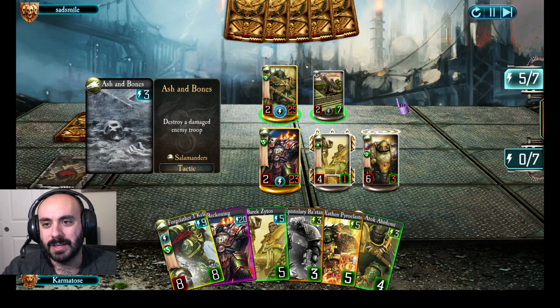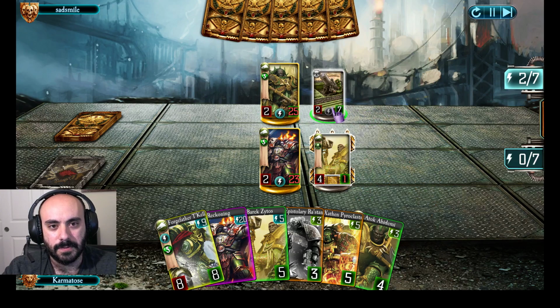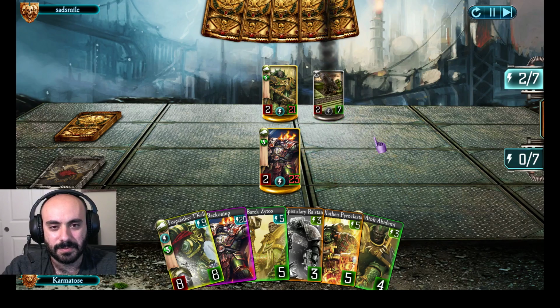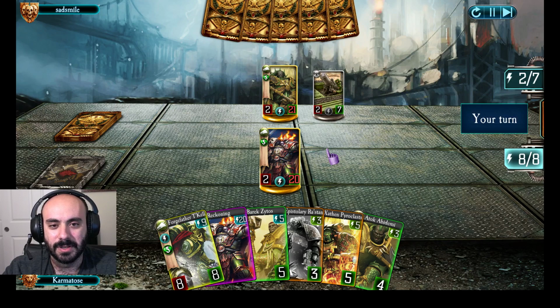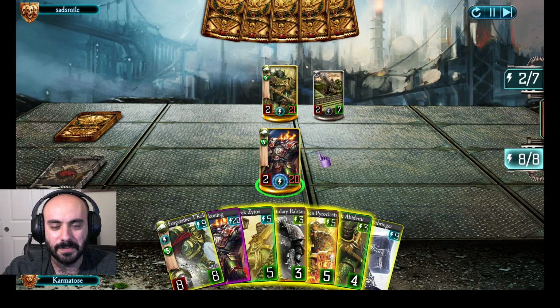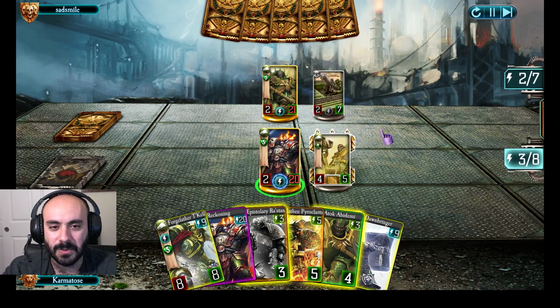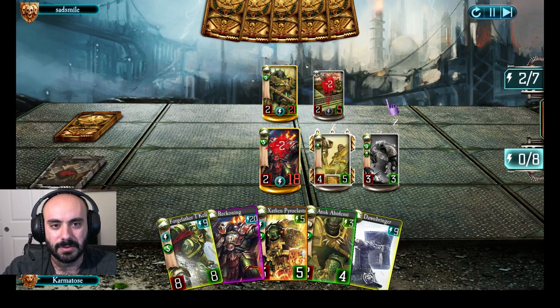Yeah, it's a delightful combo, those two. Face bash? Face bash, ooh. That wall, getting its value. It did 4 damage to him, 4 damage over there, and 4 damage to him again. Got 12 damage out. Gotta love front lines.